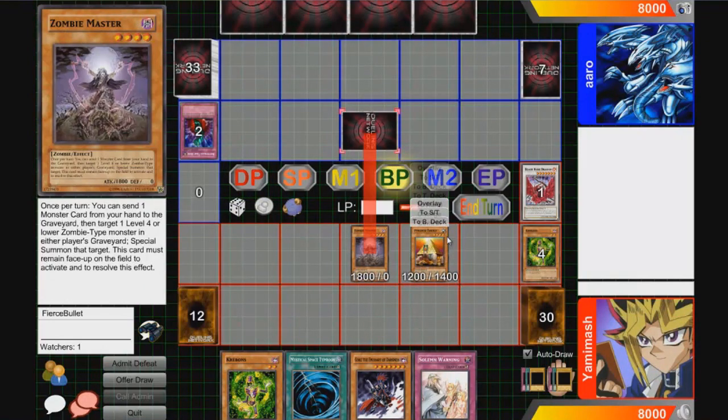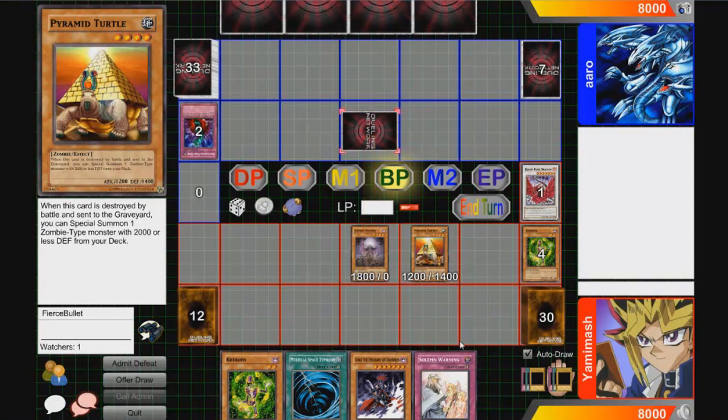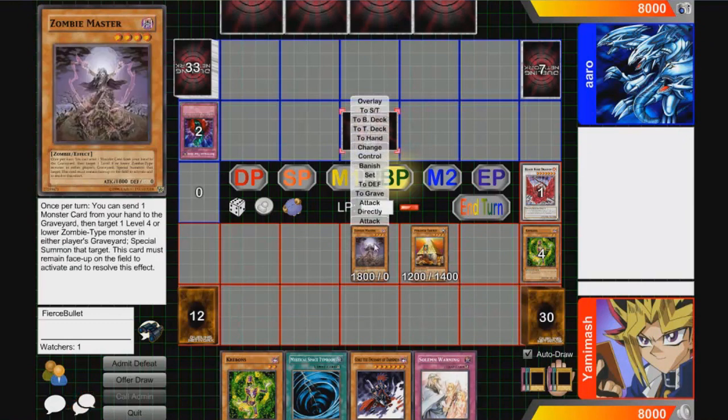Alright, so Zombie Master's effect is you can discard a monster to special summon a zombie from his grave. Pyramid Turtle says zombie in its effect, so that means it's a zombie. So he's decided to attack with Zombie Master. Because of the special summon, I managed to get out two monsters rather than one because of the effect of Zombie Master.